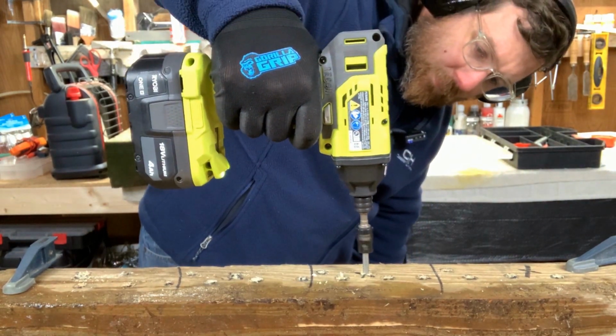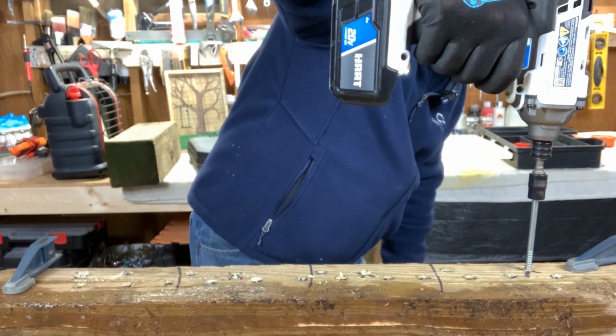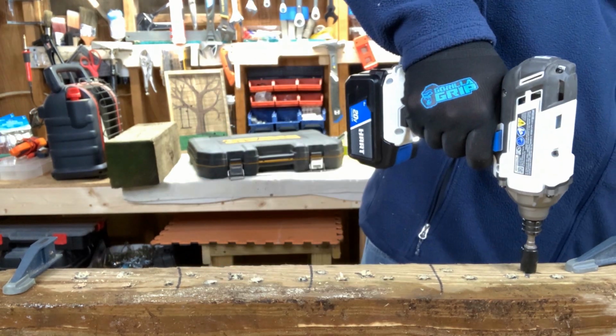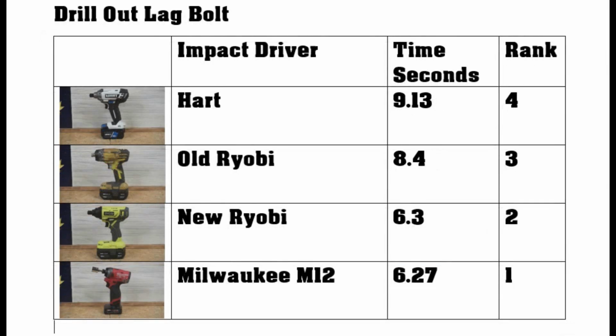The new Ryobi is the fastest yet at 14.8. And taking it out, the new Ryobi is second fastest at 6.3. The Hart is by far the slowest at 23.67 seconds, putting it in last place. And it's also last place getting the lag out at 9.13 seconds. Fastest in was new Ryobi, followed by M12, old Ryobi, and Hart. Fastest out was M12, followed by new, old, then Hart.